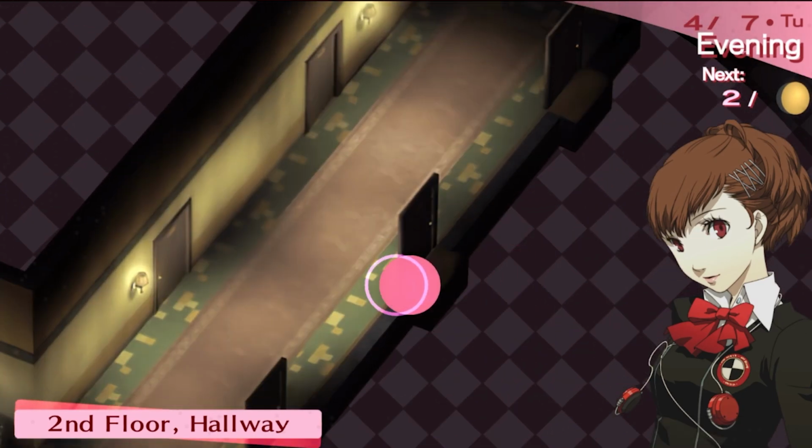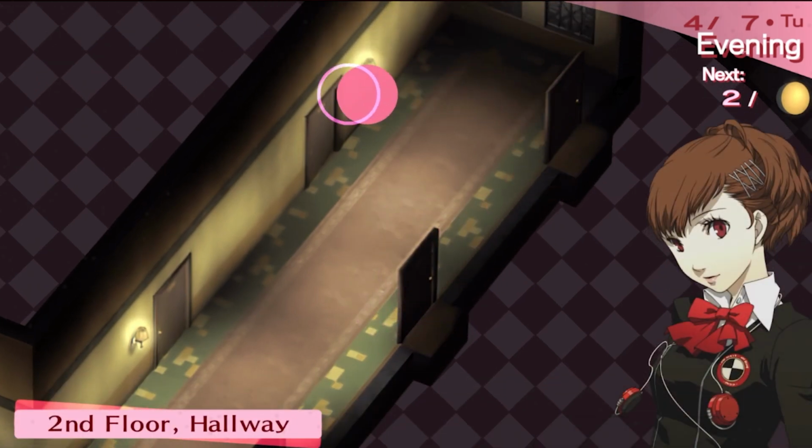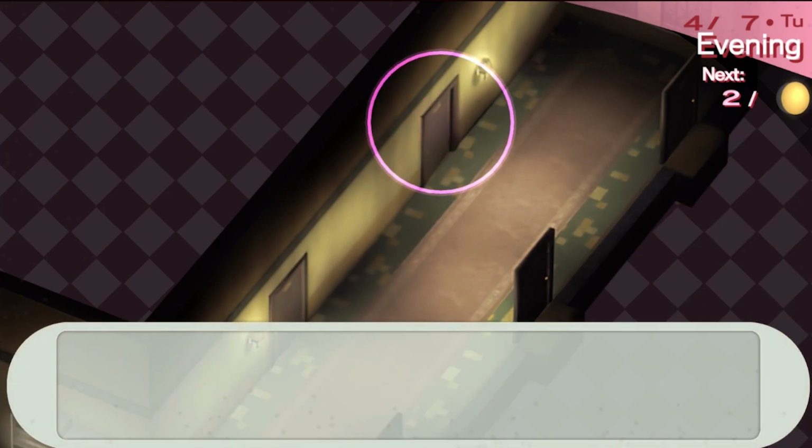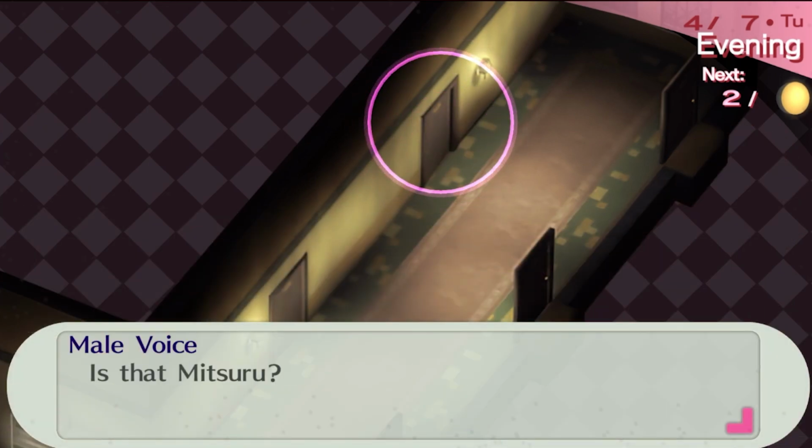Probably not. Vacant room. The second floor. Oh, Akihiko, please. Can I meet Akihiko right now, please? Yes, yes, yes. Playing the same game? Oh, perfect. Hopefully you don't get any spoilers, or hopefully you're following along or not. I also want no spoilers for me too, but I am gonna do a completionist run. So, here we go.